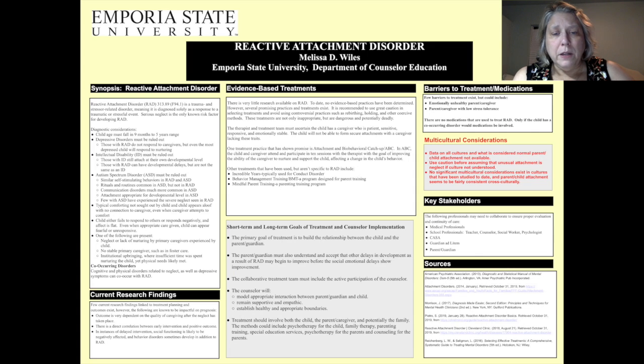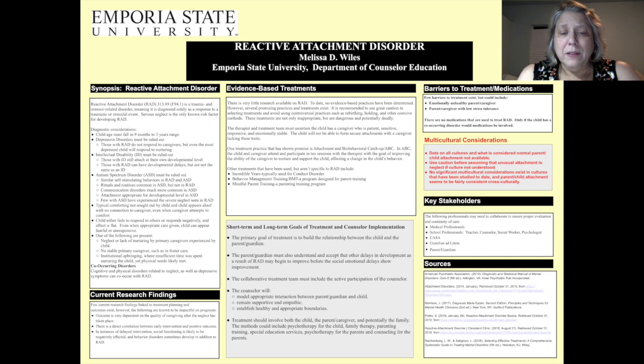Key stakeholders who may need to be considered when evaluating for continuity of care and collaboration. That's in the middle section on the far right. Obviously, all the medical professionals in that team. The school team, which might consist of the classroom teacher or teachers if they're middle school or high school and changing classes, and if they're elementary, if they have specials teachers or do class switches, all the teachers would need to know what's going on, and be involved if there is an IEP or a 504 plan, and the school counselor or counselors.